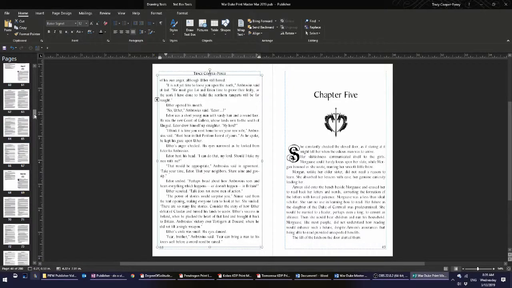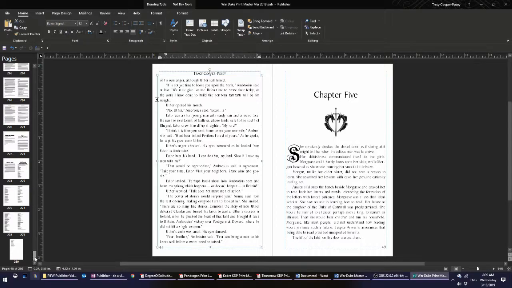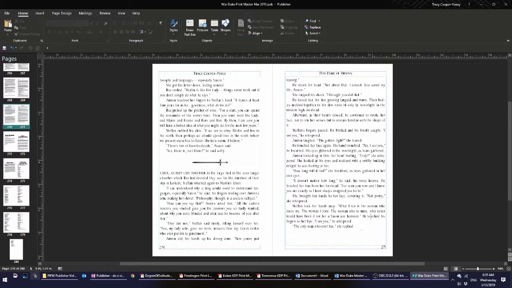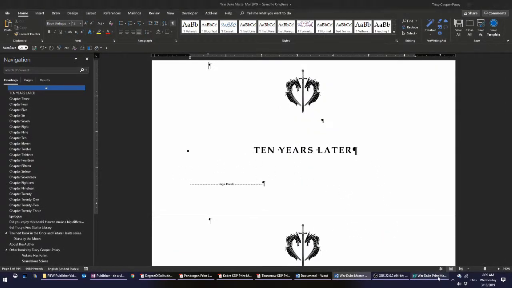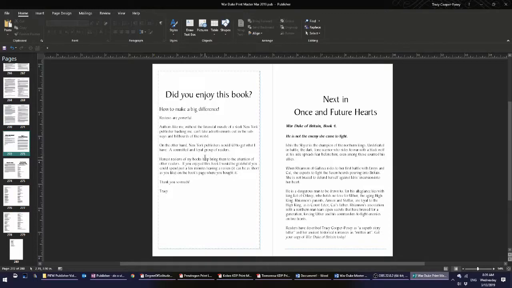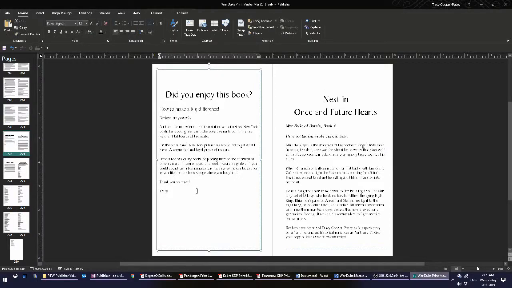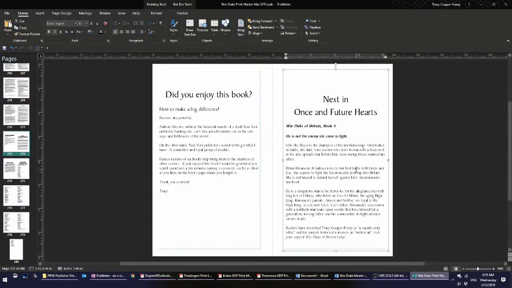And of course you lay out your chapters one after another until you get to the end of your book, just picking up one after another. And then you have your end matter. The end matter quite often gets copied over from book to book, particularly for series. And you may have to adjust a few things here and there. I would copy over the next book, which is, in this case, the next book from the previous book, the book that we're actually laying out. So you put the next book in the series, if you know what it is.